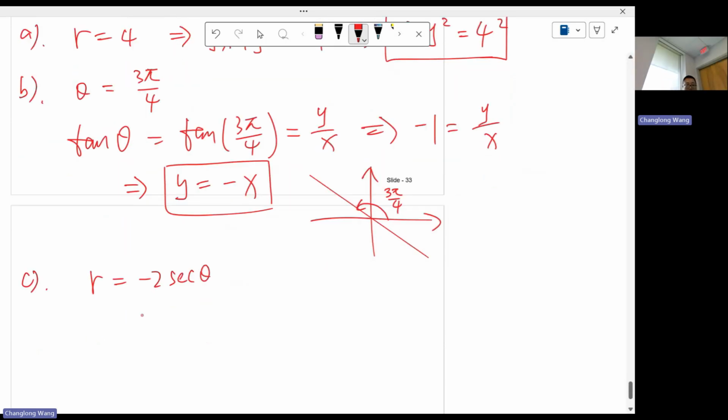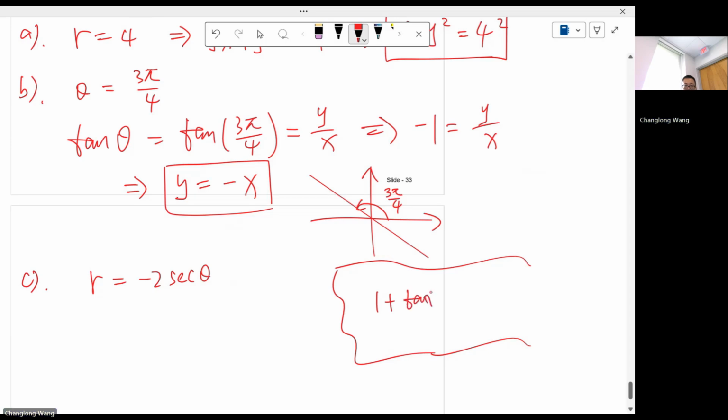So now let's take a look. Let me put that as a side note. So we have 1 plus tangent squared theta equals secant squared theta. I like tangent squared better than the secant squared, but how would I get rid of the secant if it's not even squared? If it was squared, then I would just substitute right away.